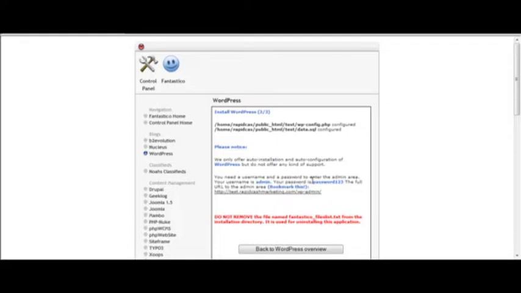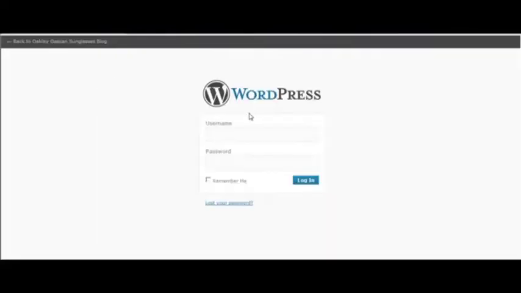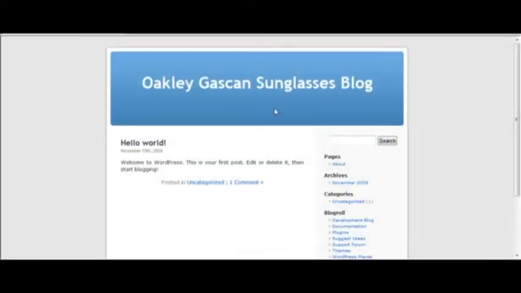And there you have it. Your website is now set up. It's going to tell you the full address where you can log in, and it's going to give you the username and the password that you've selected. So you can just click on that, and you can see that in literally minutes I've now completely installed WordPress on this site. Now we're going to go to the next step of the process, which is configuring the website. We're ready to move on to the next phases, which is going to put money in your pocket with this system.